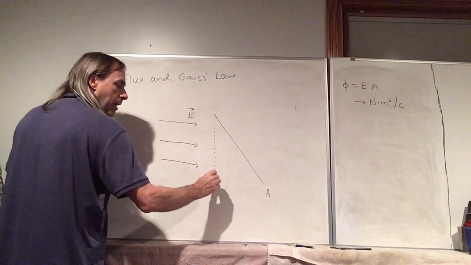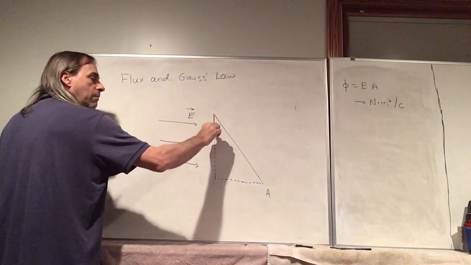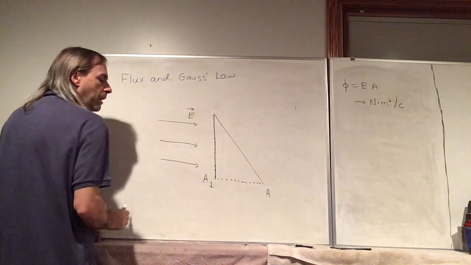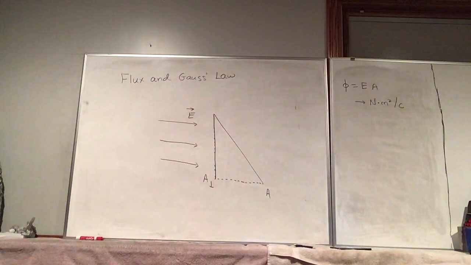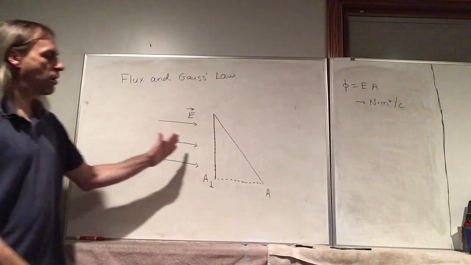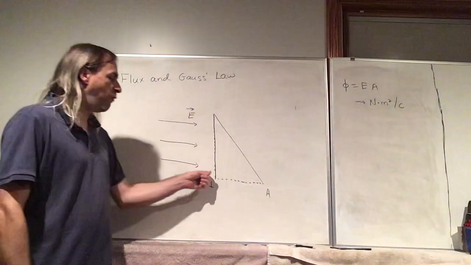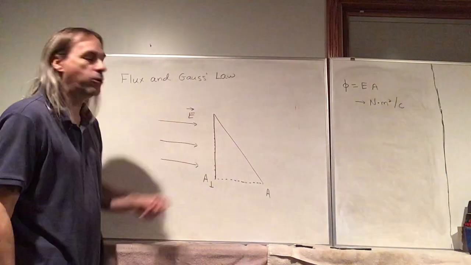let's make a triangle here. Let's say this is a surface. Let's call this A perpendicular. This surface is perpendicular to the electric field, thus the name A perpendicular. We can see the same number of lines are going to cross through each of these two surfaces, so we might expect the flux to be the same through both. Again, kind of an imprecise statement, but you can see the flux has to be lower if we rotate the surface.